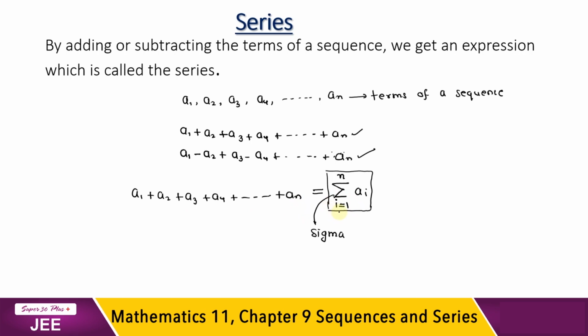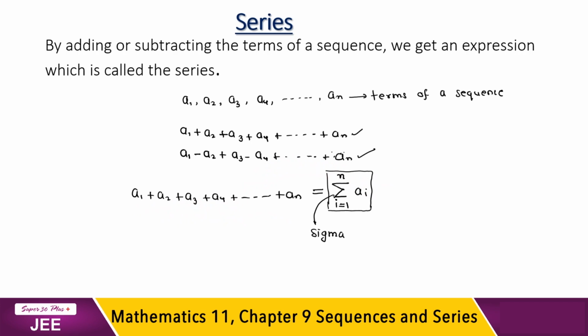So if I put i equals 1 over here, this becomes a1. If I put i equals 2 over here, this becomes a2. If I put i equals 3 over here, this becomes a3. So from 1 to n, we can put 1, 2, 3, 4, 5 up till n. If I substitute all the values of i in this general term, and due to this sigma I add them up, what am I going to get? I am going to get the series that has been written over here on the LHS. So basically, this is the compact way of denoting a series.